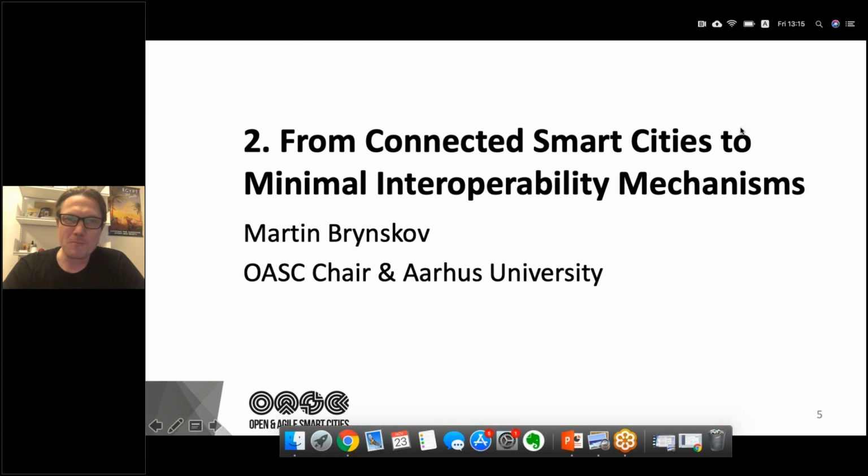So one thing I want to give back, let's say, to the legacy, you know, the name, the Open Agile Smart Cities is also, I would say, co-created from earlier contributions. There was an initiative in Finland called Open and Agile Cities, which then was graciously given to this initiative from the Finns and from the ecosystem around Helsinki.